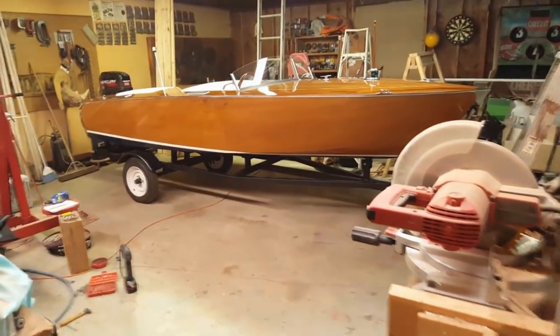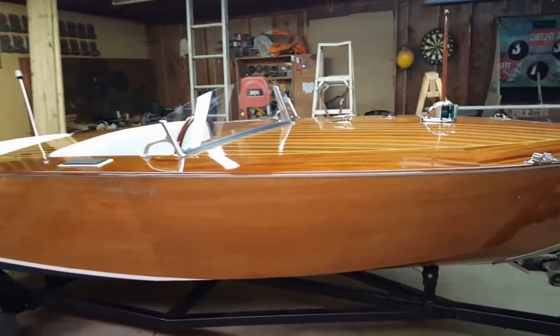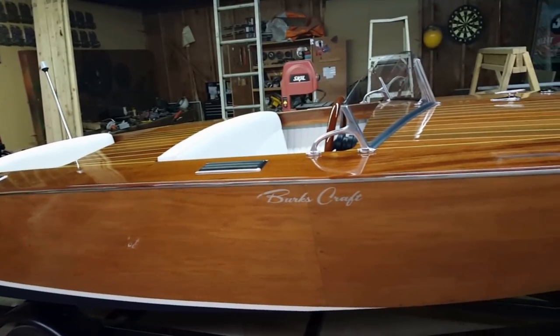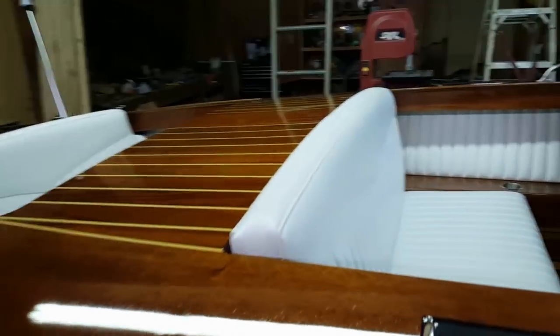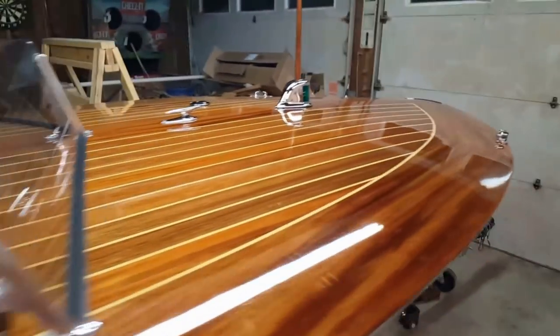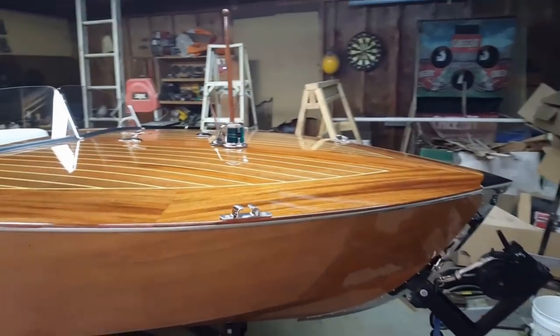I love this. I still cannot believe that this is mine. I cannot tell you every time I open the garage how excited I am to see this here. I'm still in disbelief. It's still hard to believe that I built this, that it's mine, that it's in my garage. Every time I come out here and flip the lights on, it's just the biggest smile I'm capable of physically making.